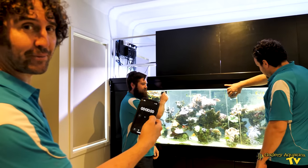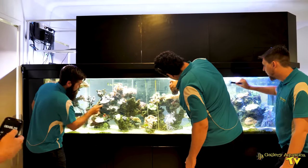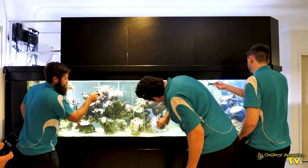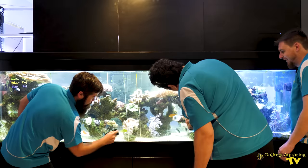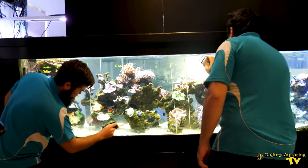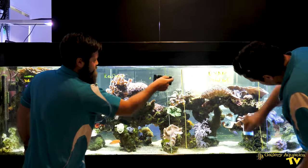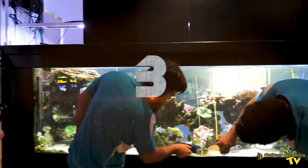On the count of three — three, two, one, start. Interesting techniques here. Tom is horizontal, Shed Boy is horizontal, Reefbeard is diagonal. 21 seconds down. Oh no — the Tunze is out! We've got a magnet scraper down, almost lost it. The Tunze is not designed for speed; it's designed for thoroughness and certain types of algae you can't get with anything else. Three, two, one, stop. That's our one minute.